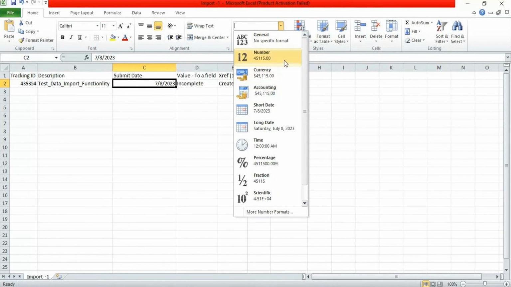So I'm just trying to change the format of the date. Just give me a moment so that we can get the exact error.